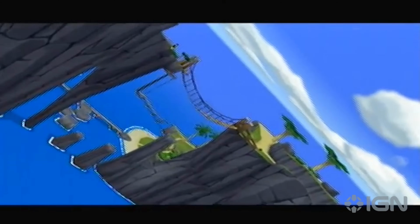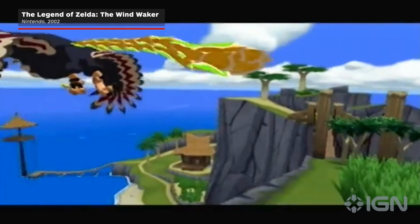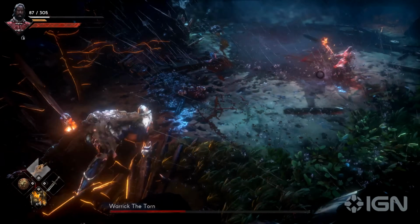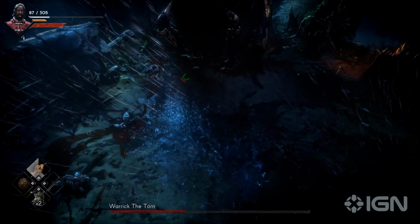I think it's very interesting how people react now to games like Zelda Wind Waker or something, right? Like here's cel shading, and even 20 years after, it still looks pretty good. I think that is really interesting, right? As technology evolves, and we could potentially do photorealism, I still hope there's going to be a part of the industry that does not just do that, right? That actually makes sure that here's this really unique looking game that looks unlike anything else in the market.